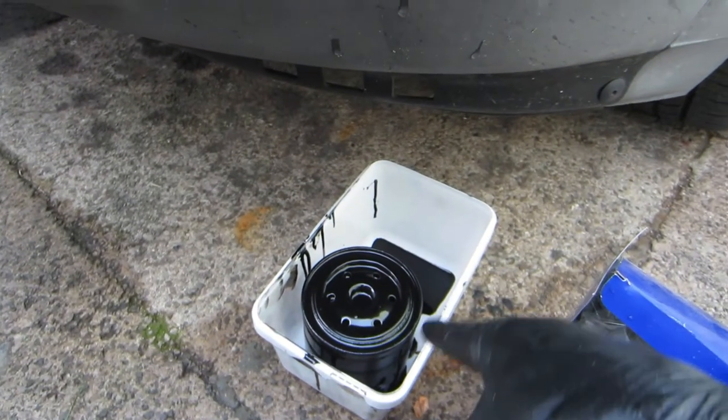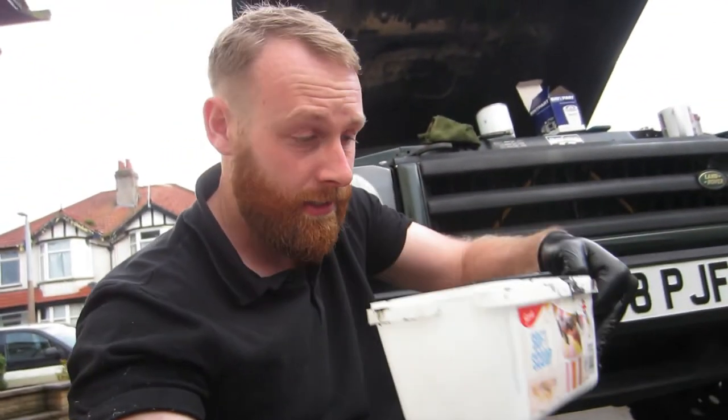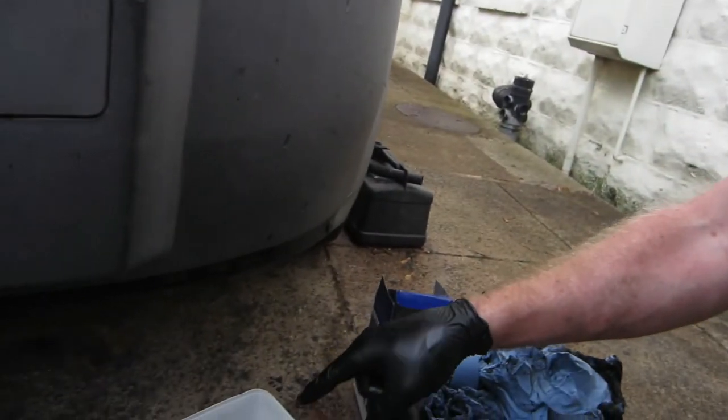This is what I used. Yeah, so I'd recommend using something like this. Pop it underneath the oil filter to catch any oil. It's quite difficult because the diff's right in the way, so you can't just use a normal tray. I'm going to keep this tub for future oil changes because that worked quite well.